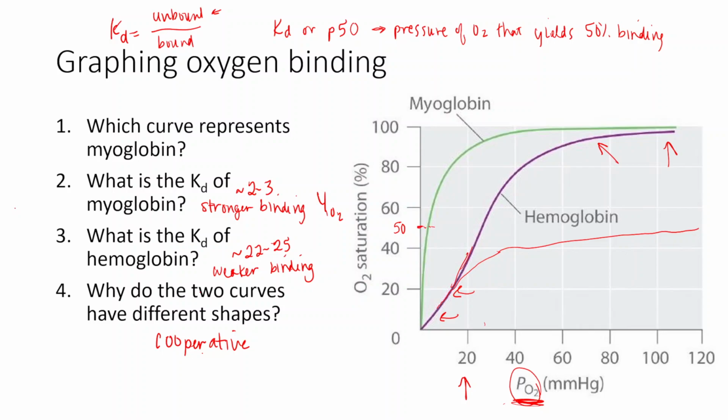Another way to think about it is that less increase in the partial pressure of oxygen is necessary. The more subunits are bound, the less increase in oxygen you need to add oxygen to your next subunit. At first it's kind of difficult, and then once you get over here, the difference in oxygen you need is relatively small for those rises on the y-axis, if that's helpful to think about. So does anybody have questions about cooperativity, KDs? Nope. Okay.